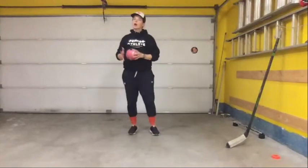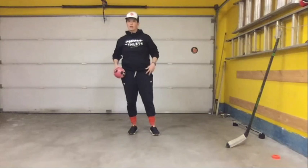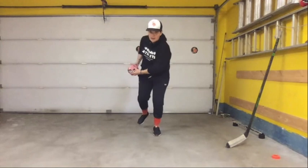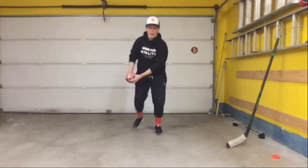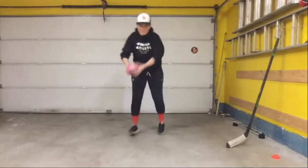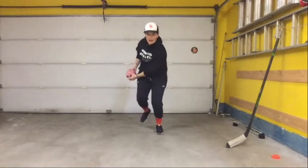All right, now same side with the ball, with the hip turn. Okay, just switch which foot you're shooting off of. So you're going outside to inside. Ready? Let's go.